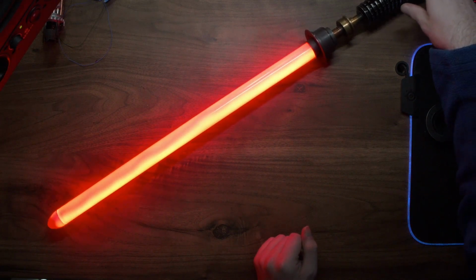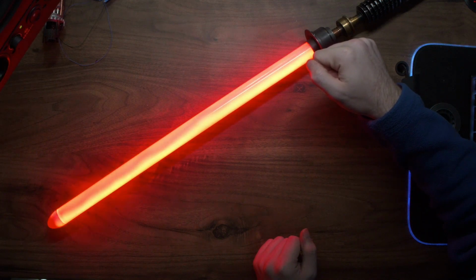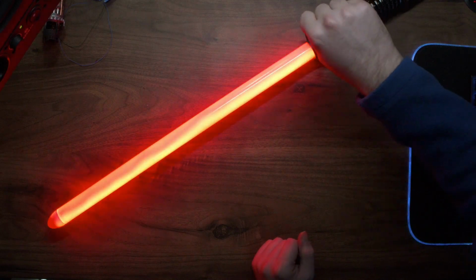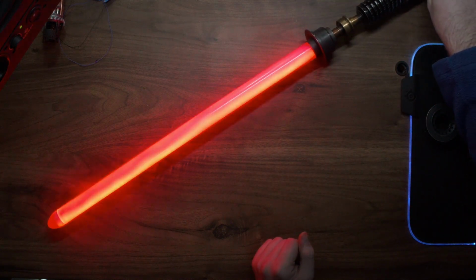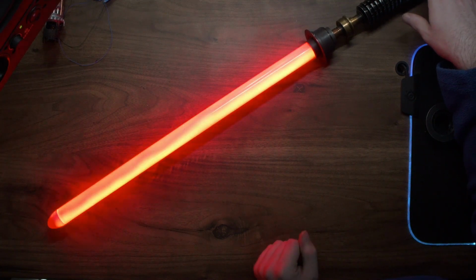Now this has two special modes. If you hold the saber at an upright angle, then the ignition will happen quite quickly, like you saw just then. If you slightly point it down, so if you get to the 90 degrees and then go down past that point, then you will get a much slower ignition, reminiscent of the Rogue One hallway scene.